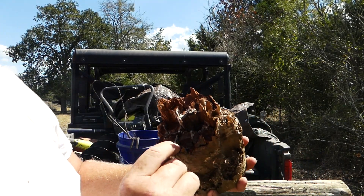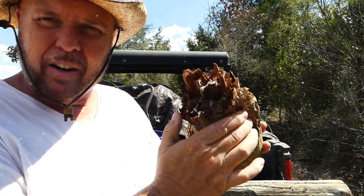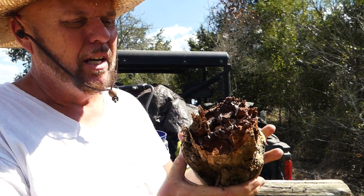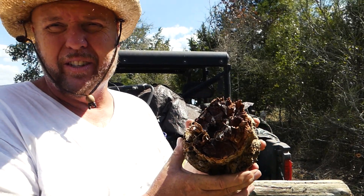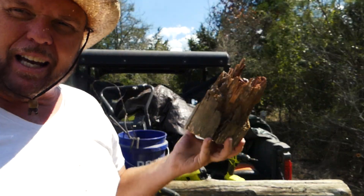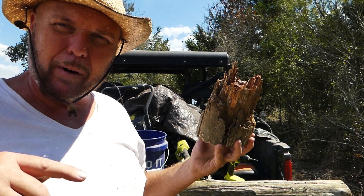Cedar is naturally resistant. This is the worst of all situations and the performance is there — buried in the ground, untreated, exposed for years to rain, thaw, and flood cycles — and other than where the fungal growth got going and dry rot sustained under that shaded tree, out of hundreds of posts this was it. For fence posts next to known termite damage, after I dig them out I'm simply going to fill the hole with a little bit of powdered borax.